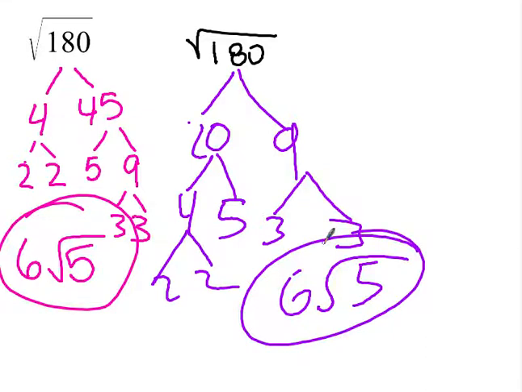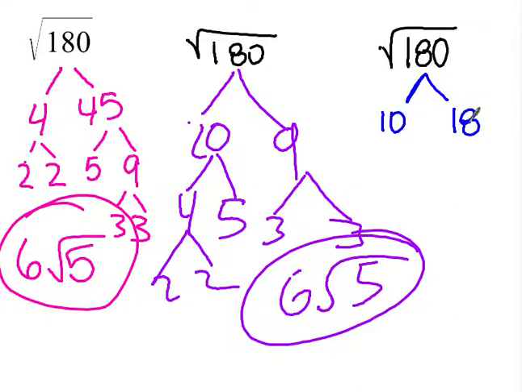Now if you noticed here, Nick had 3 rows, so did Maddie. If you did the 2 and the 90, you probably had a little bit more for your rows. Another one you could have done the 2 and the 90, which is what some of you did. You could also do 10 and 18. 10 and 18 would be 2 and 5. 18 would be 2 and 9, and then 3 and 3.